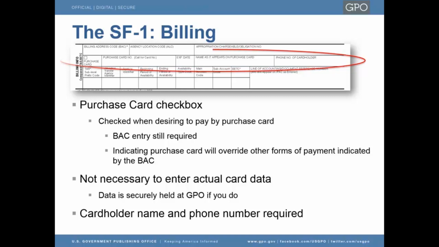If you feel comfortable, you may complete the credit card account number and expiration date in the provided fields. GPO keeps all credit card data private and secure while in our offices and IT systems. However, we suggest that no credit card account numbers be provided to us on the form when the SF1 will be transmitted by GPO unencrypted. If you do not provide the credit card number and expiration date, GPO personnel will call the cardholder at the phone number indicated on the form in the last field in this section. The order will not be processed until the obligating funds are identified.